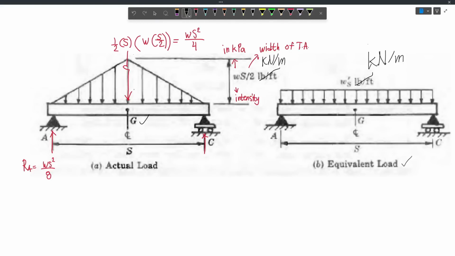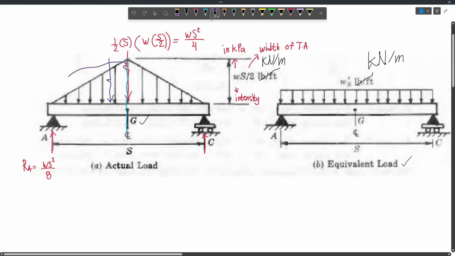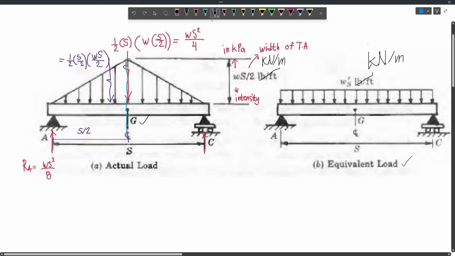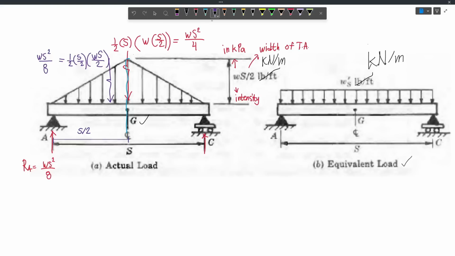And then let's just use this one. Now to get the moment at G, we can make a cut at this point. And then we will take moments about dito sa midspan. So if we will cut this into half, diba meron tong resultant. This right triangle. And so yung resultant will be located dito. And then the value of this one will be the area of this triangle. So that will be 1/2 times the base, which is, diba, this is S, yung whole distance, and so this is S over 2. And so yung base is S over 2, and then multiplied by the height, which is WS over 2. And so this will be WS divided by 2. And so this will give us 2 times 2 times 2. This will be 8. And then WS times S will give us WS squared. And so now we will be able to compute the moment dito sa G.